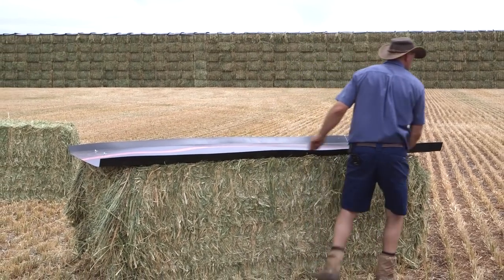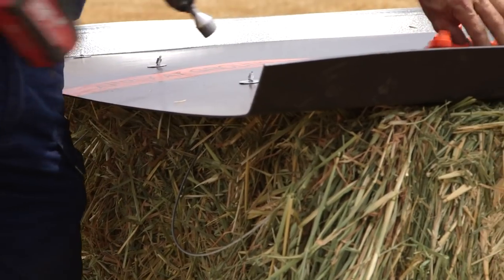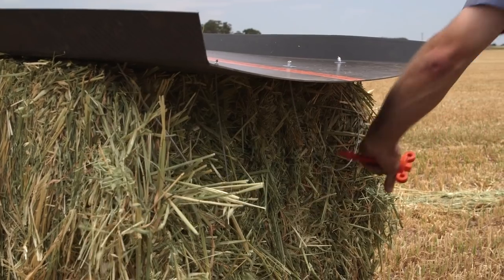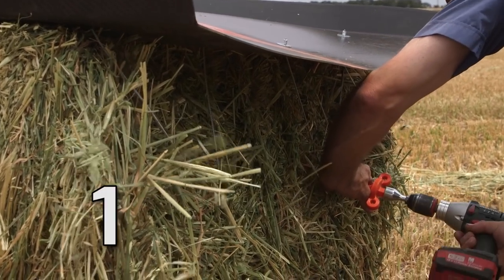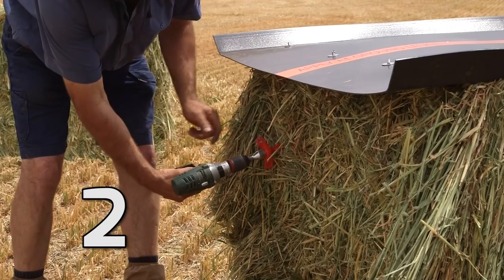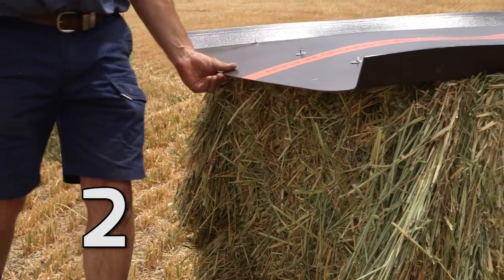Get it square on top, equal overhang on each end, folded edges up. They come with four anchors to attach through the wire cables into the end of the bale. Thread the anchor through, point it slightly uphill, and screw into the bale. The tabs will miss the cable as it is fitted and will secure tightly.